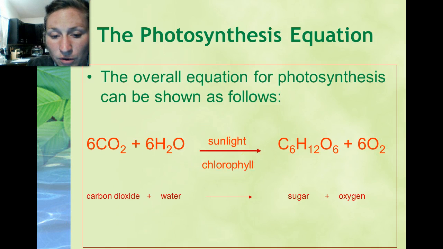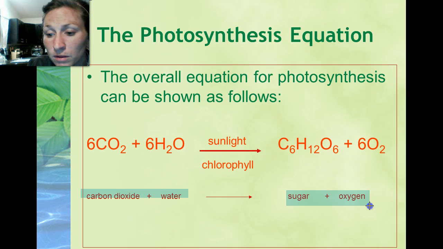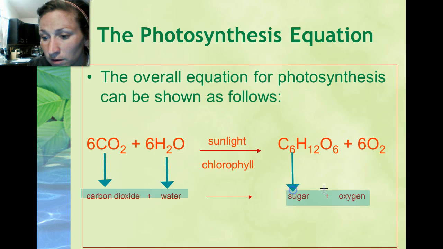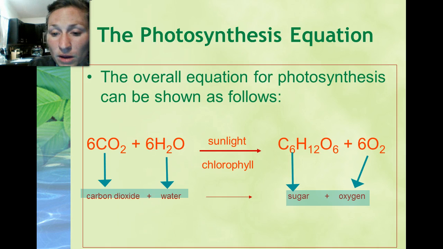Now I also want you to go ahead and write down the word form of those chemical formulas just to make sure you look back and you know what these chemical formulas are representing. So, I just placed them right below each other. This is carbon dioxide, we got water, sugar, or glucose more specifically, and then of course oxygen. So take the time, go ahead and pause the video if you need more time to write down the equation. Otherwise I'm going to go ahead and keep going.